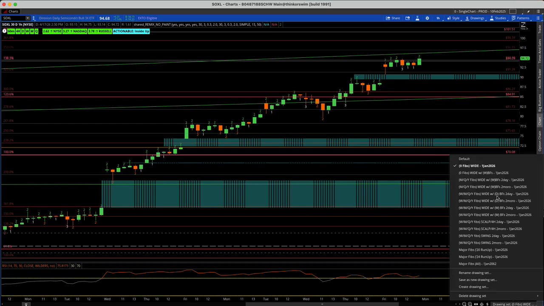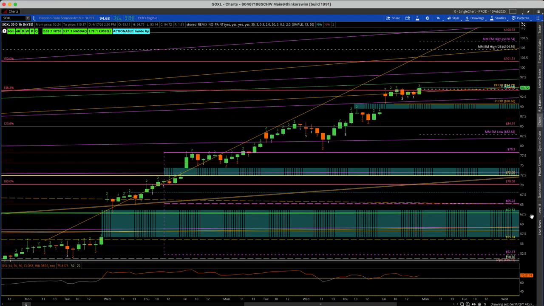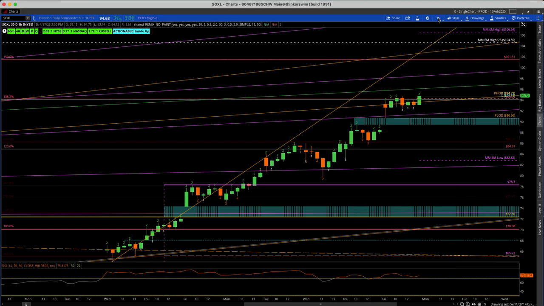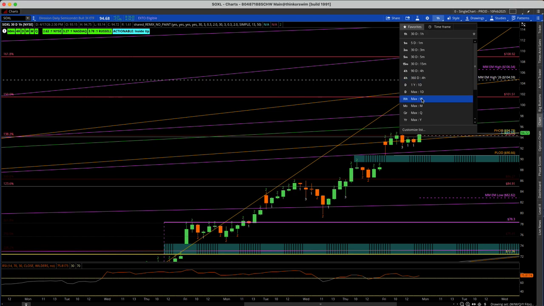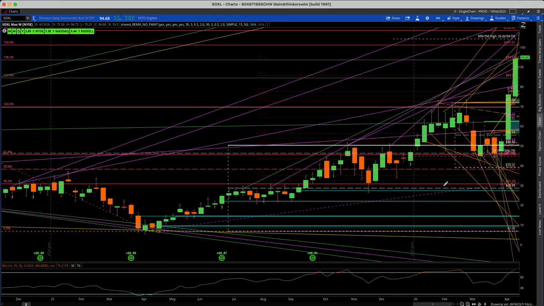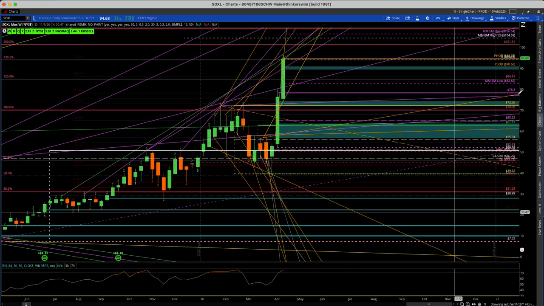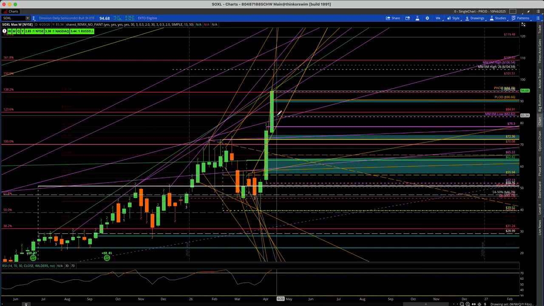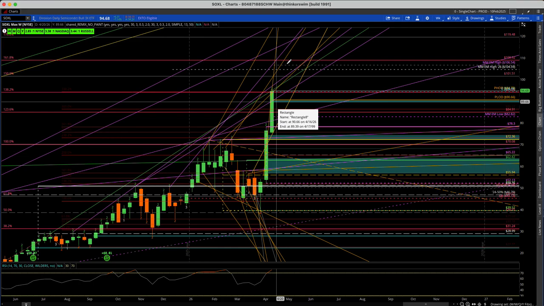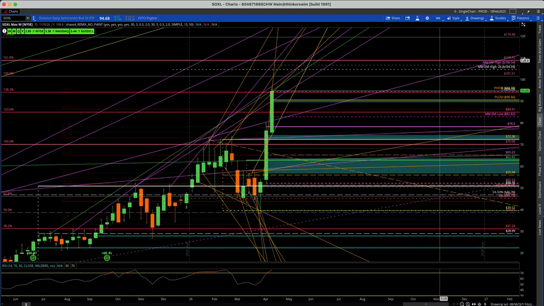So now, as far as the market maker's expected move for this coming week, let's go ahead and get that out there for you. Actually, let's pull up the week chart just to make it easy. There we go. So the market maker's expected move low is in the upper part of the lower half of this past week's candle, and the market maker's expected move high would bring us up just above that 104.59 level to 106.54.